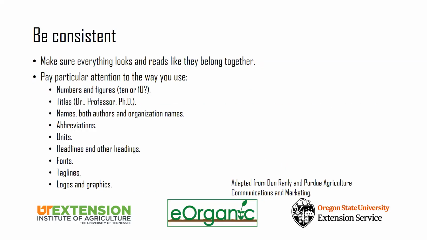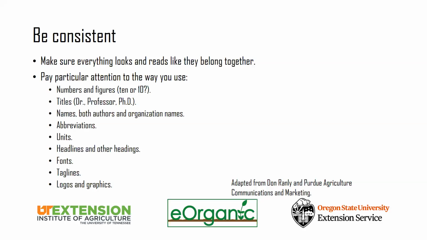The next one is to be consistent. You want to make sure that everything looks and reads like it belongs together. Sometimes when you're doing articles, you have more than one author and you divide sections. But even if you're doing that, it's very important to go back through and make sure it all reads in one cohesive voice.